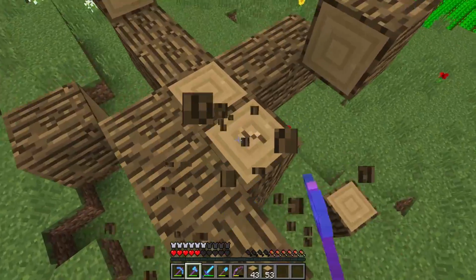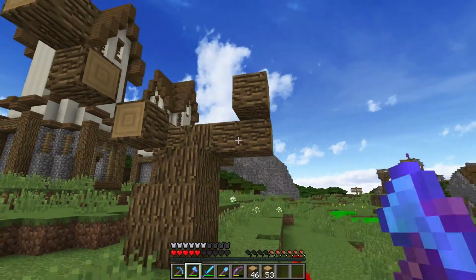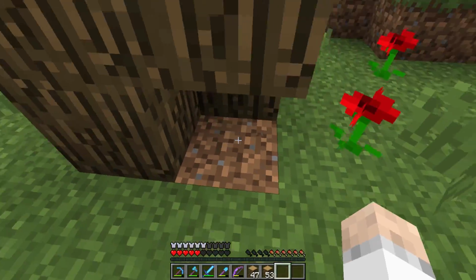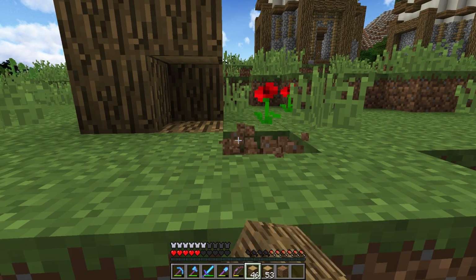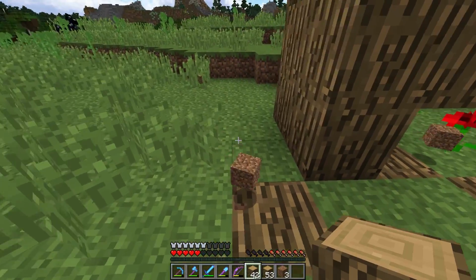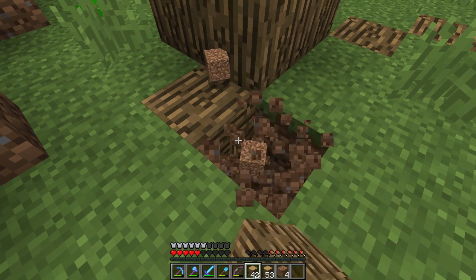So, let's do that. Break those up. And see how big this tree's going to be. Yeah, that looks alright. Maybe we'll get rid of one of these. There we go. And we'll just put in a few roots to hold it down. Like that. There. And those there as well. Perfect. So now what I'm going to do is I'll probably just go ahead and put some leaves in.